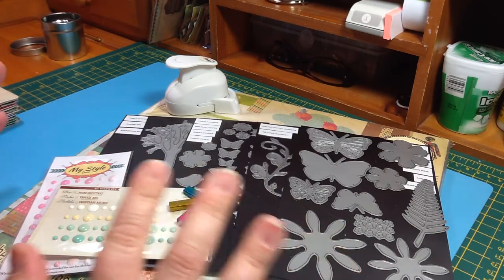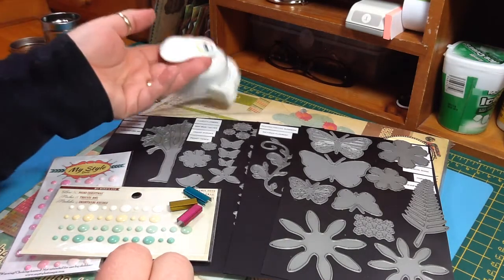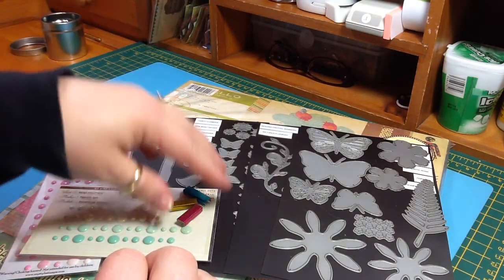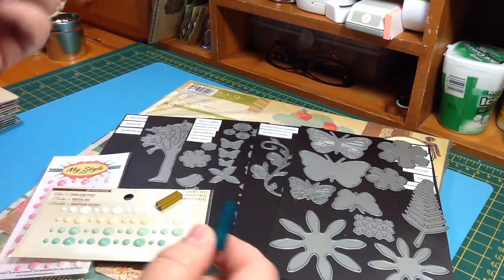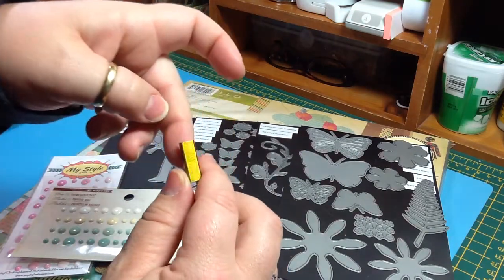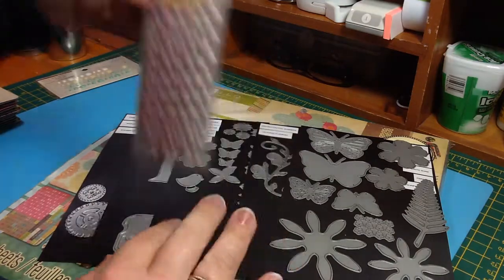So for this project, the main thing I used was paper and the die, so I don't have a whole lot of other stuff to show you. I did use a couple other things. I rounded all the corners with the Becky Higgins Project Life corner rounder. I used some different colored staples with my Tim Holtz tiny attacher that I don't know where it's at right now. But I used the teal colored ones, the pink, the gold, and then just the regular silver that comes with it. I used some enamel dots from My Mind's Eye and My Style stamps.